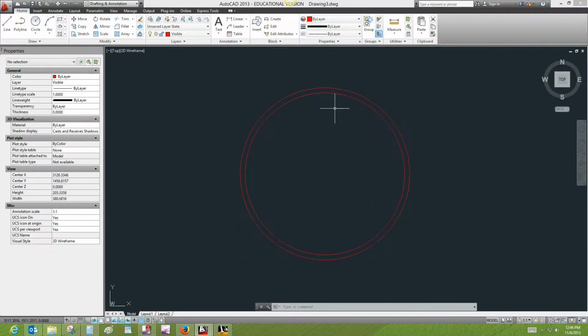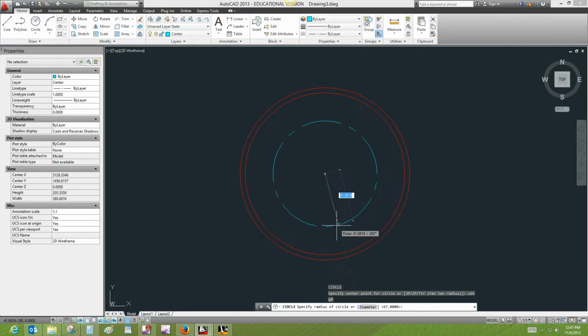Okay, so let's create the counterbores. I think what I'll do is go to my center layer, and I'll go ahead and create the circle that all the holes and counterbores line up on. You can see that has a diameter of 96. So I want to look for the center. And remember, when you have more than one circle or arc sharing a common center point, they're known to be concentric. That's the name of the word when more than one circle shares a common center point. So the diameter for this will be 96.